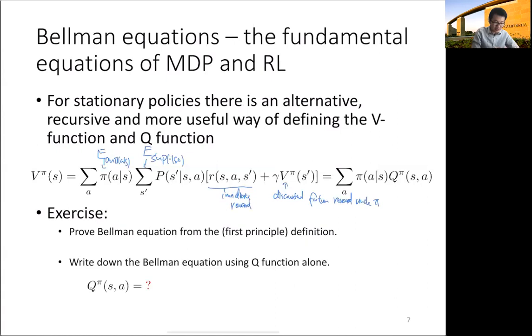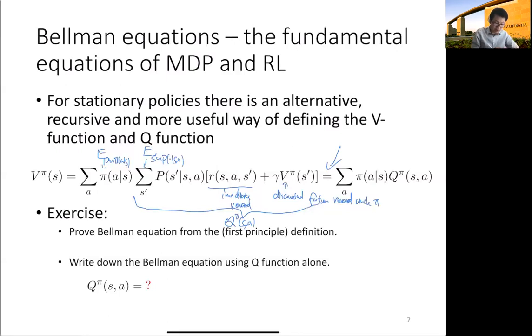So what this is saying is that if we strip out the expectation at the very end, everything that's written here inside the first expectation over A will be the same as Q of S and A. So that's what the last equality is about.